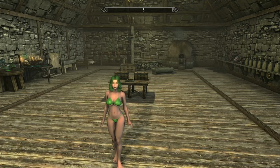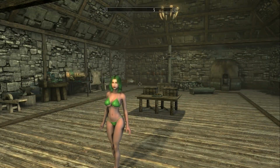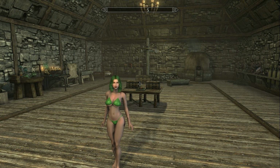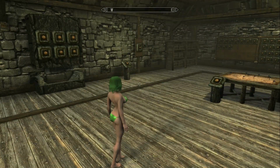That is the best. Which means for me, probably with all the little seraphim armor mods I use, I should probably still be using the seraphim body. Oh well, that's life. Nonetheless, I wanted to show you the fix for that.